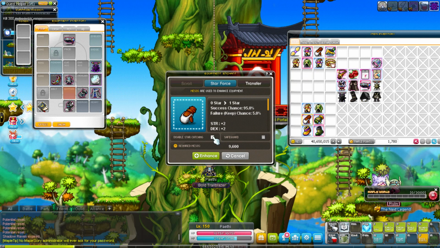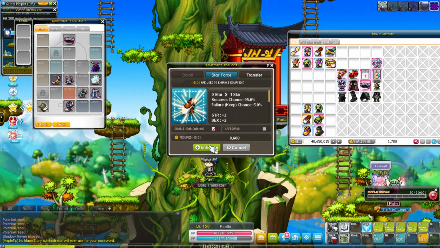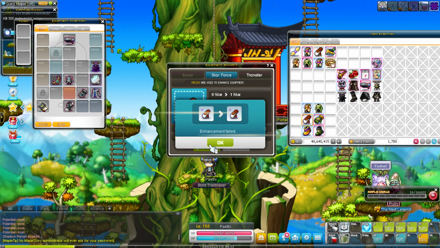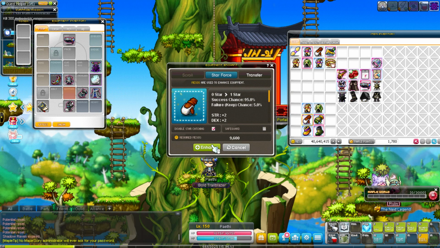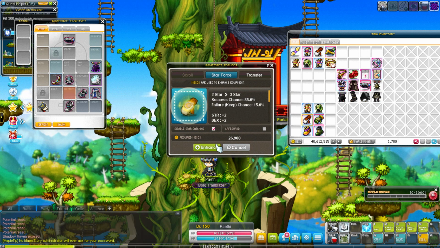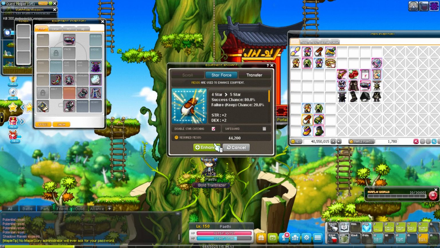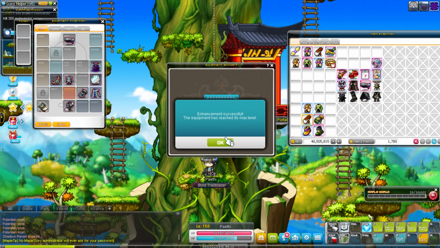Star forcing costs mesos, but typically you'll be able to loot enough mesos to star force your gear. It's very cheap. You can see right here it's about 10k. Oh, it failed. I just failed at 95%. You can see here the cost about doubles each time, but it shouldn't be too much. This game does really well to help new players make sure they still have some mesos in order to upgrade. And as you can see right here, I fully upgraded it.